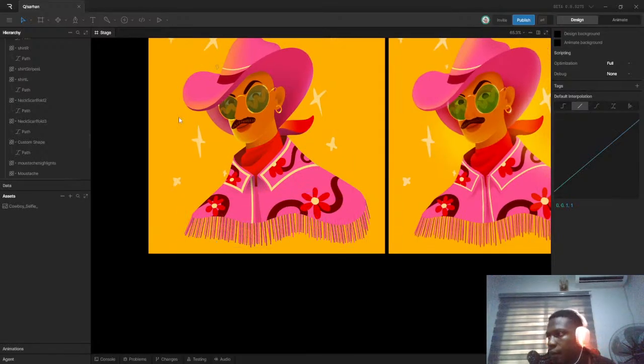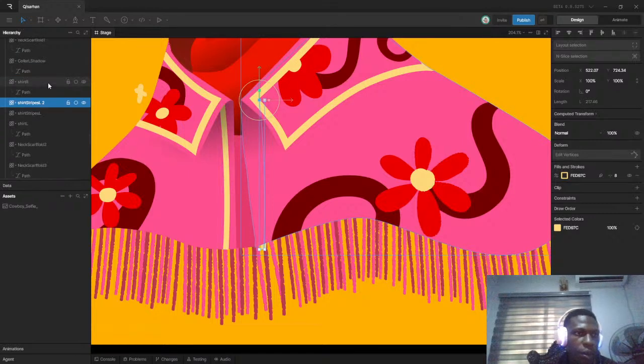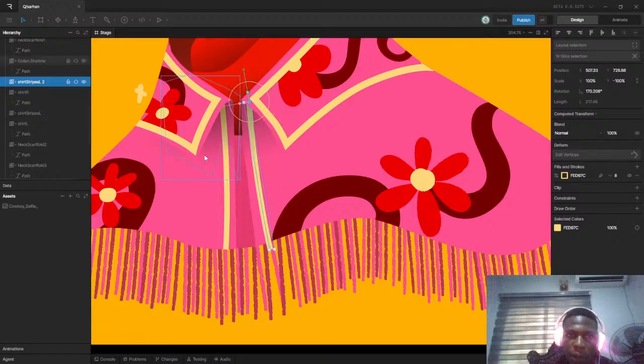Okay, good. Maybe we should duplicate with Control D and move. Then we are going to try to invert. Okay, that's not exactly how we want it to be. Something like that. Yeah, something like that.